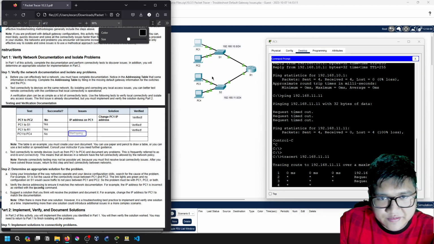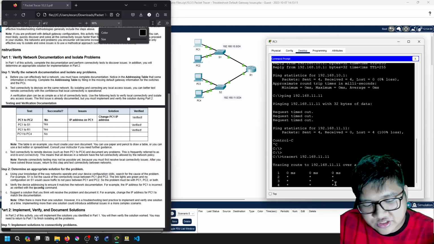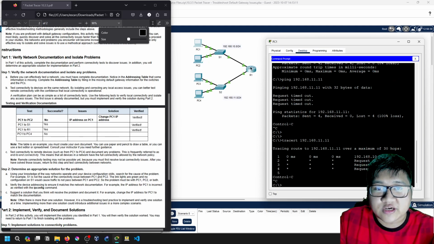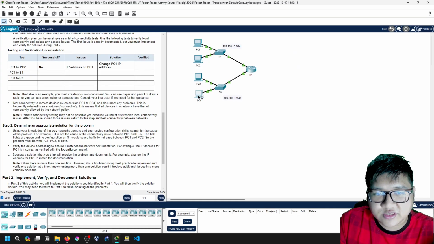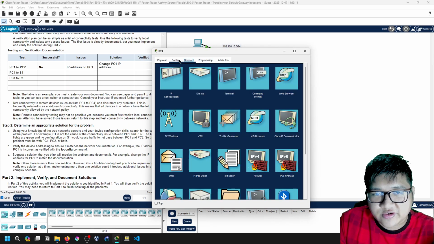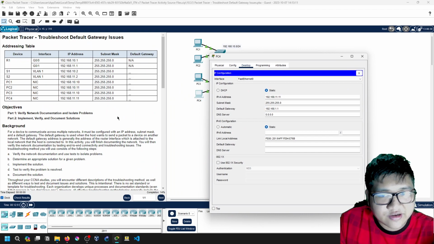To stop this, let's press Control C. And let's see PC4's configuration setup. Let's just make sure that PC4 has the right configuration at the moment. Okay, looks like we're all good.